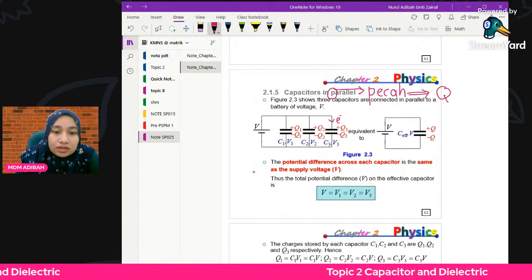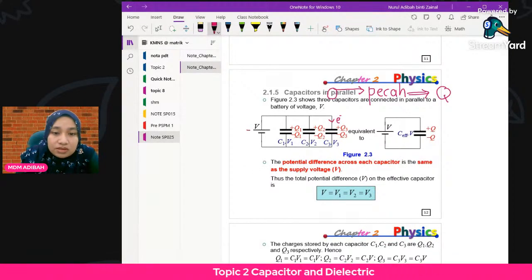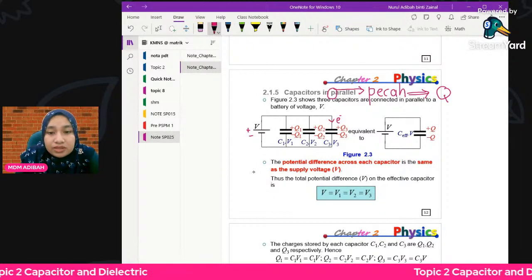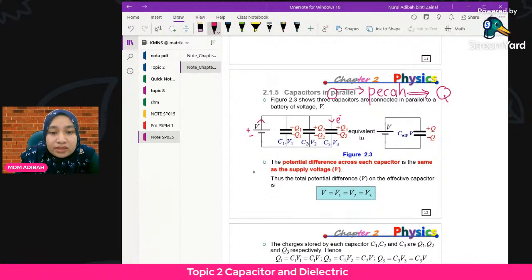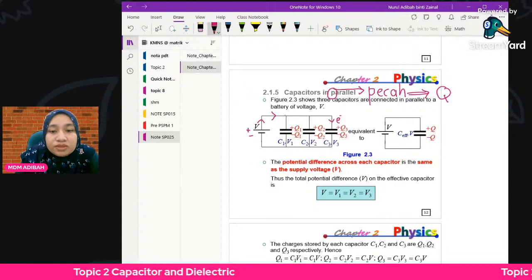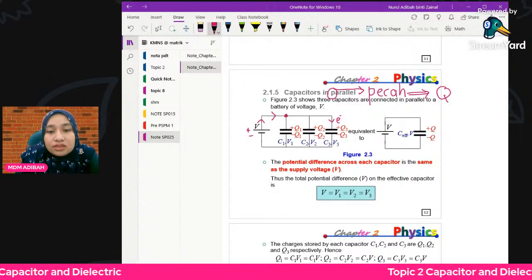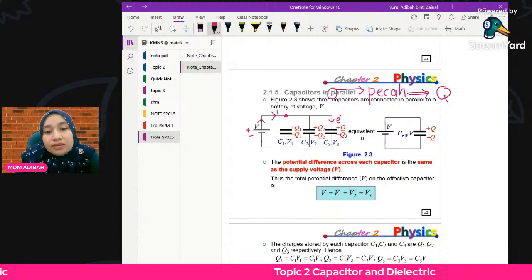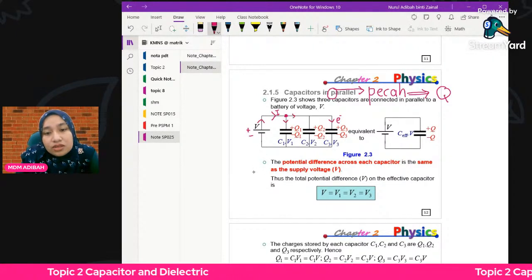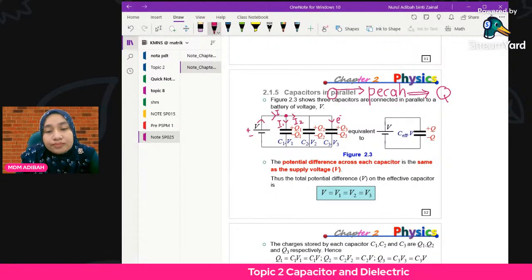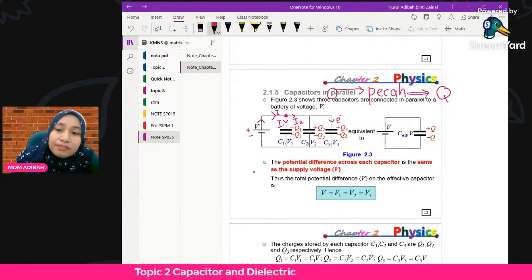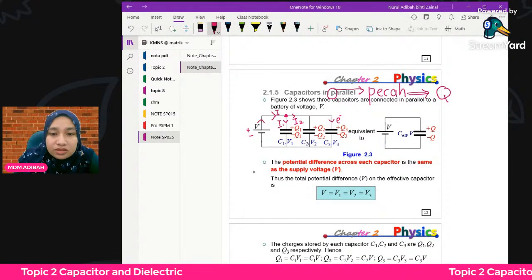Okay, now kalau kat sini V, ini positive terminal, ini negative terminal. Biasanya kalau current ataupun elektron yang mengalir, kita buat keluar pada positif. So keluar sini, dia jumpa junction, we call this a junction. So sini adalah I. Dia pecah kepada I1 dan I2. So apa yang dia katakan pecah tu? Allah, ni cikgu buat air pula.